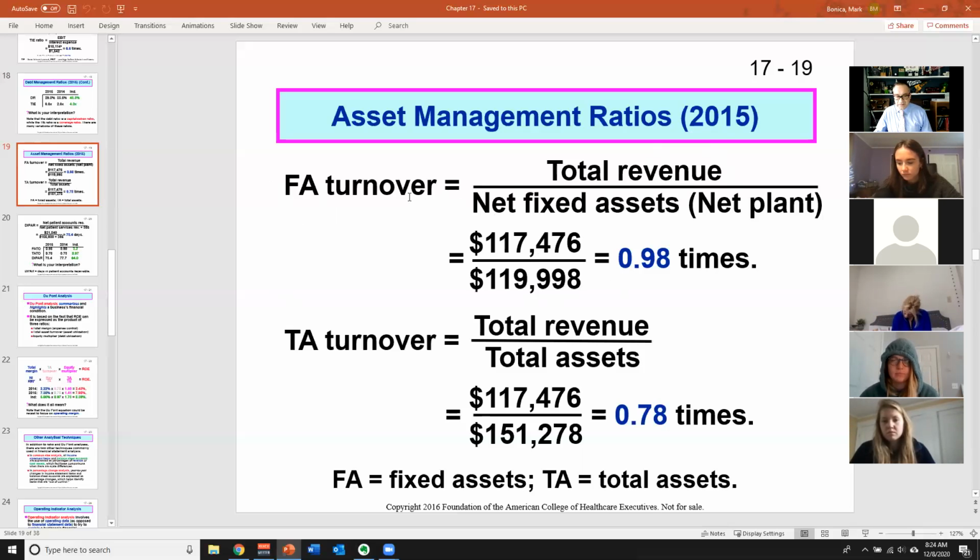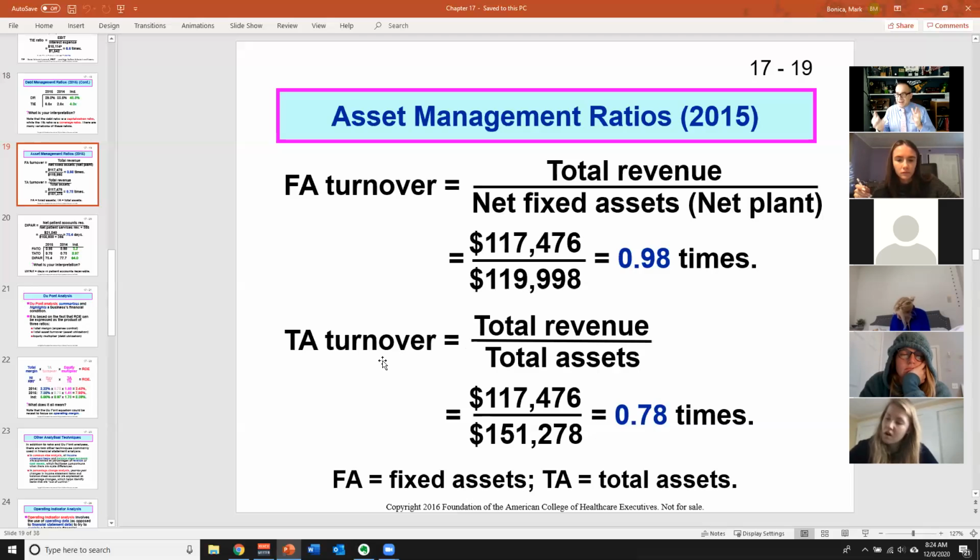The difference between fixed asset turnover and total asset turnover is, whereas fixed asset turnover focuses only on the long-lived physical assets, total asset turnover includes everything. So what goes into the denominator here on total asset turnover includes things like the pharmaceuticals in the pharmacy, right? The inventory, all the syringes, all the medications, all the bandages, as well as the physical buildings, the equipment and all that stuff, right? And cash, right? Everything goes into the denominator for total asset turnover.